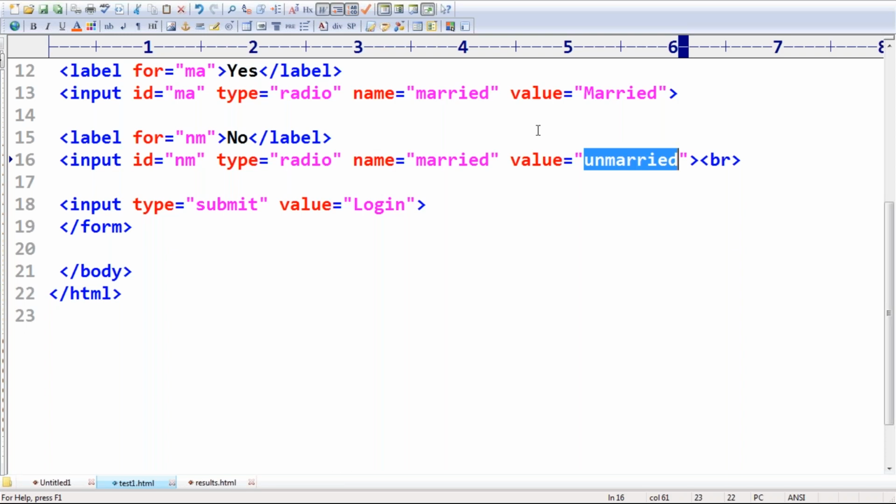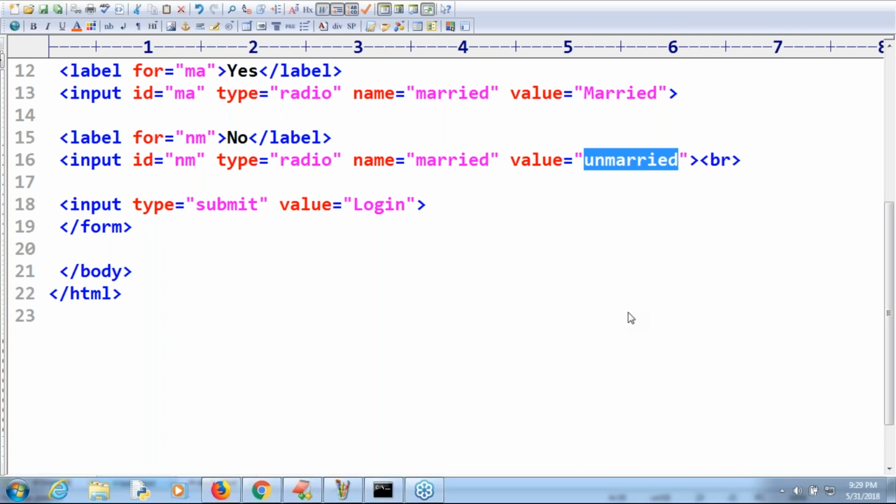Even if you are not taking labels, is the radio button name the same or not? Someone is asking the doubt, sir. Even if yes, no are there or not, don't worry about that.